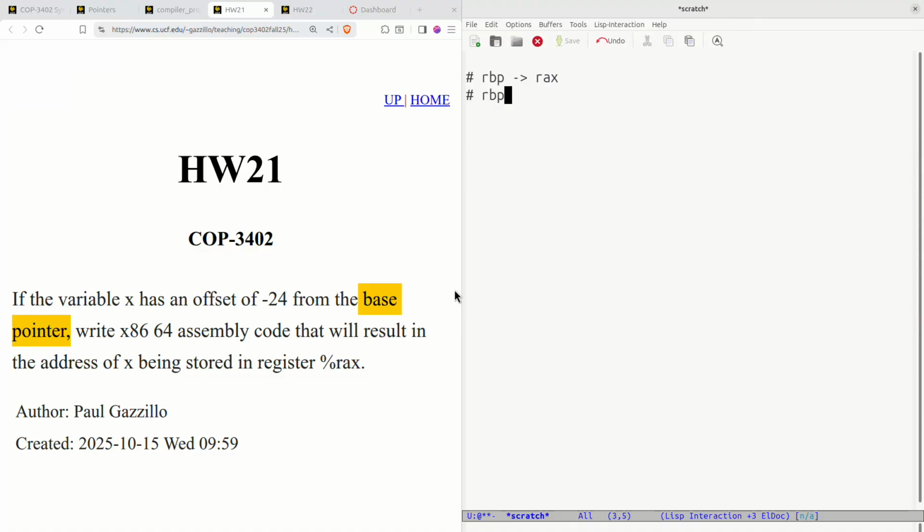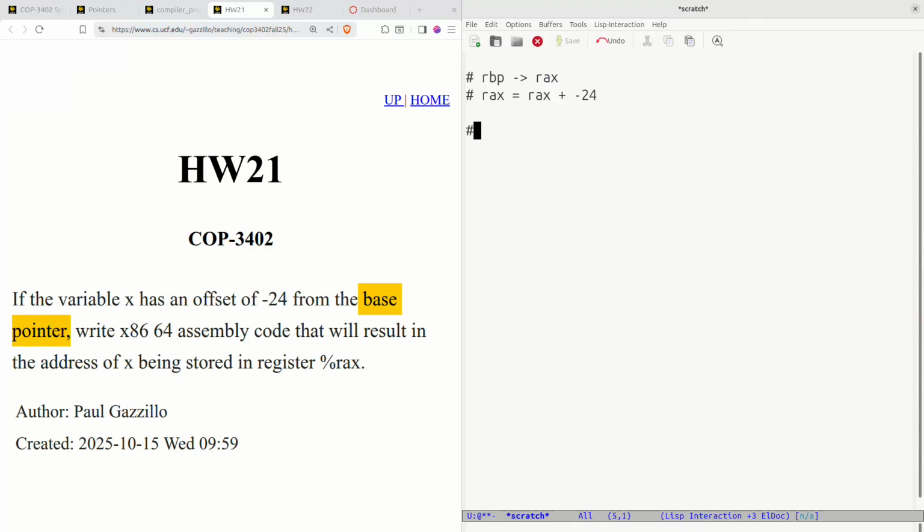So what we can do is we can subtract from it. So we can take RAX and subtract 24 from it, or add -24, however you want to frame it. So now what does RAX hold at this point? It's the address of X, right?